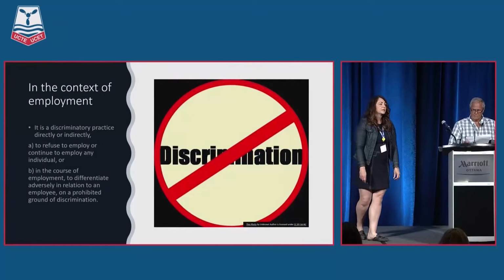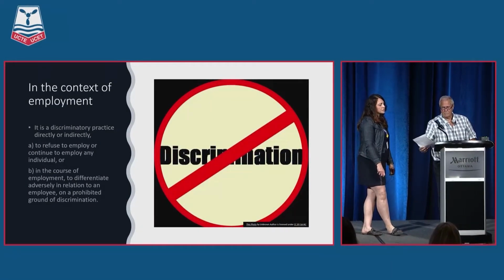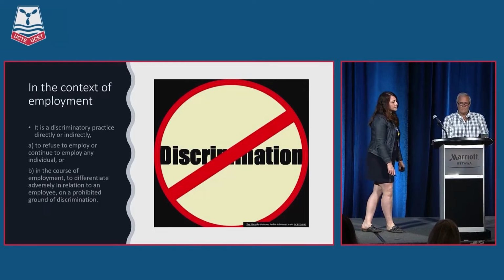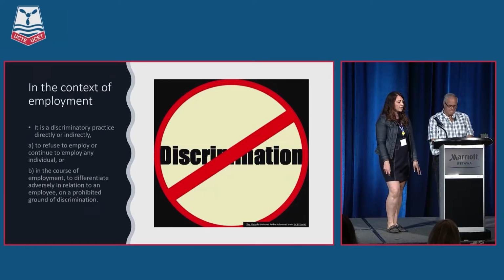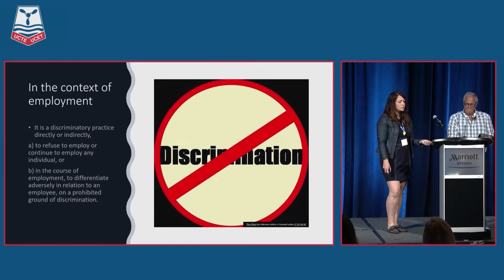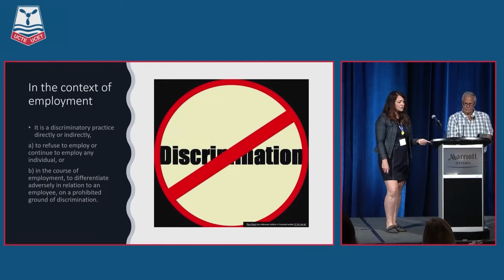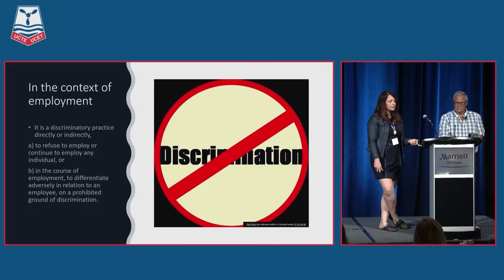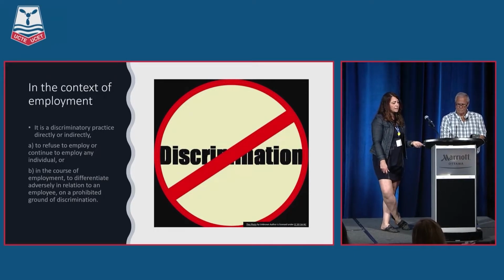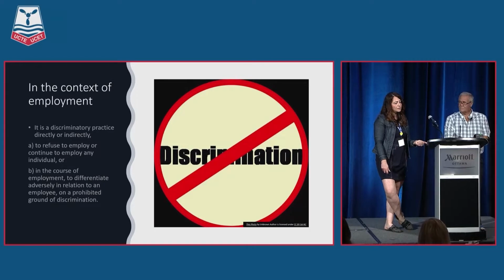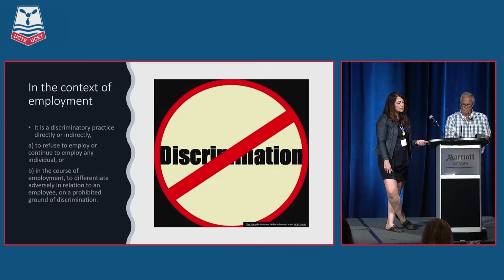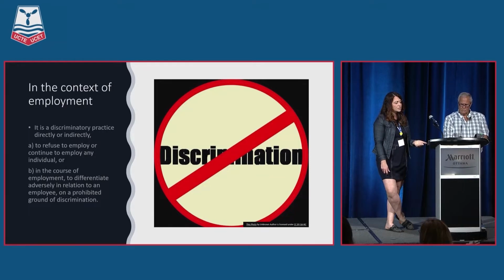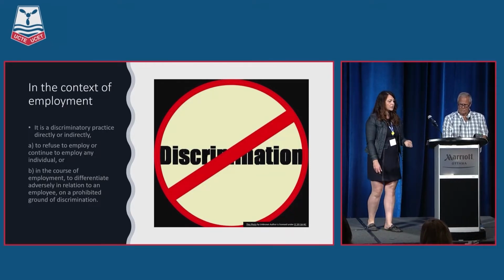And what about throughout the organizations? When we look at employee organizations, we look at the discriminatory practices of an employee organization on a prohibited ground of discrimination. So it's to exclude an individual from full membership in the organization, to expel or suspend a member of the organization, or to limit, segregate, classify, or otherwise act in relation to any individual in a way that would deprive the individual of employment opportunities, or otherwise adversely affect the status of the individual, where the individual is a member of the organization, or where any of the obligations of the organization arise pursuant to the collective agreement.